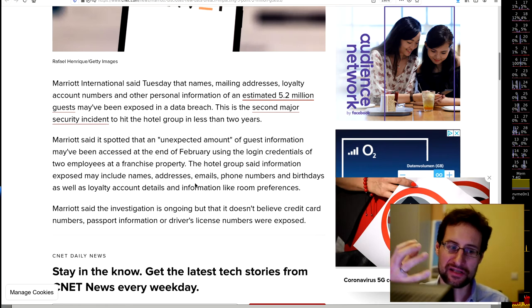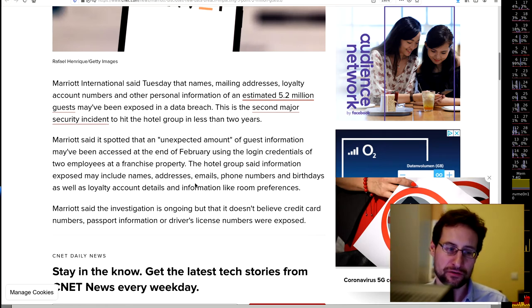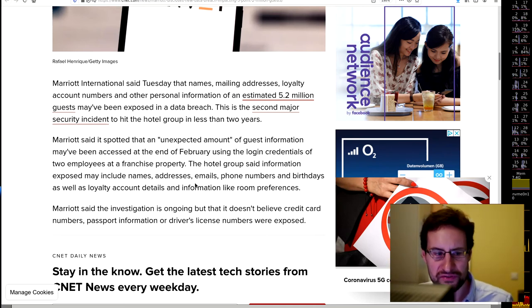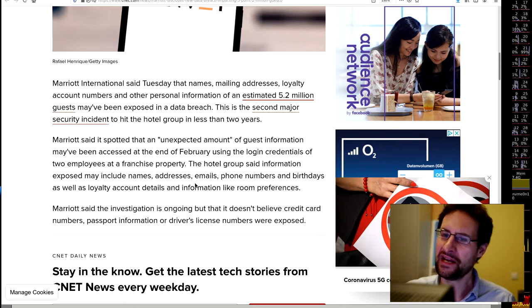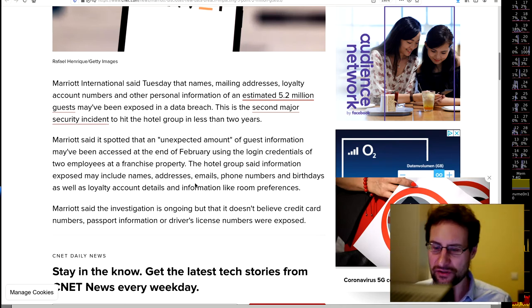Also, I would say over 90% of the data does not need to be collected in the first place. This is probably also a misunderstanding that companies think they need so much data when in reality they don't need this. What are they using it for? Certainly not too many good things. So probably they barely made an extra dime with all this data, and yet they lost it twice.